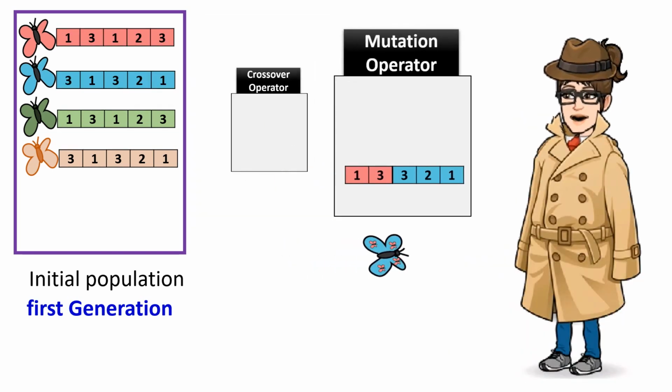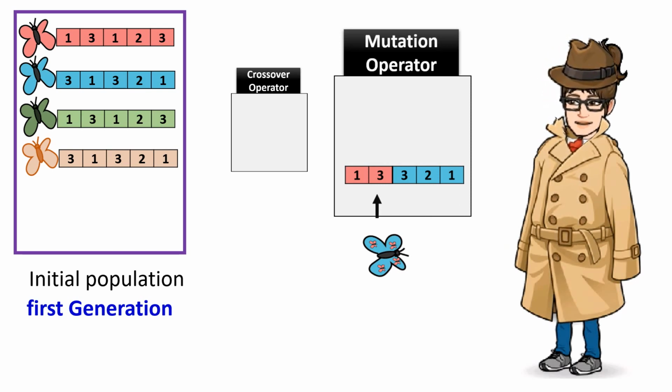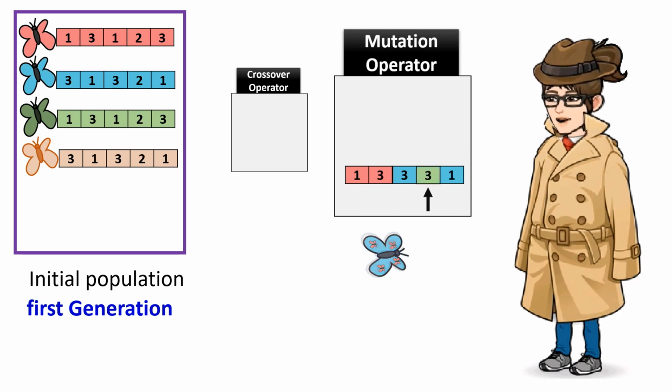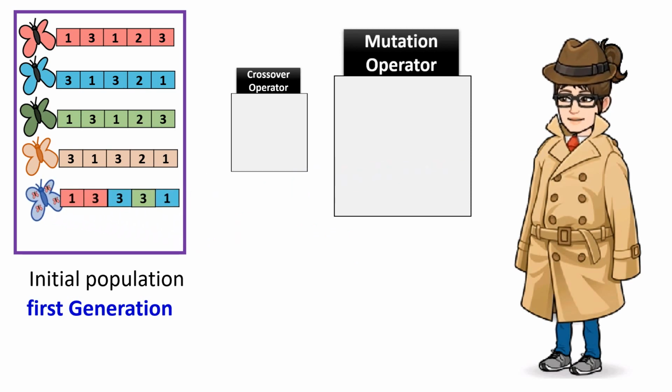In the mutation operator, the chromosome generated by the crossover operator will be mutated. It operates by randomly selecting one or more genes and changing their values. Mutation operator is applied to a single chromosome in order to introduce new characteristics not in the parents.